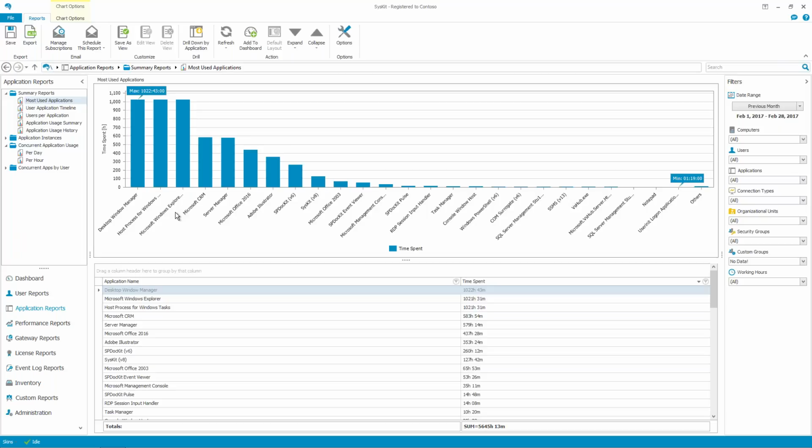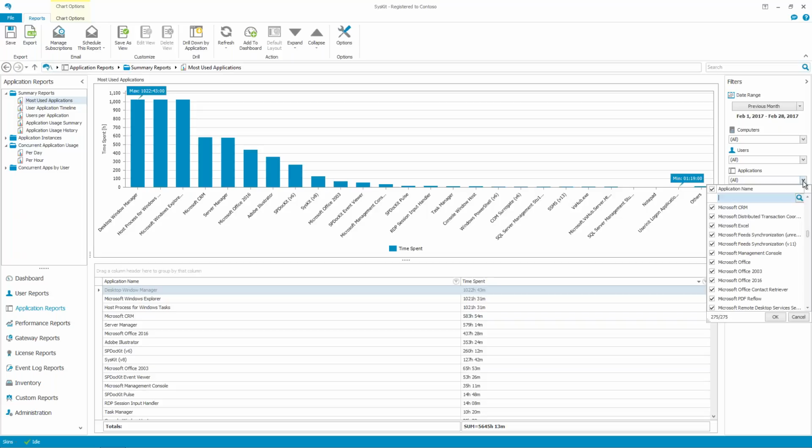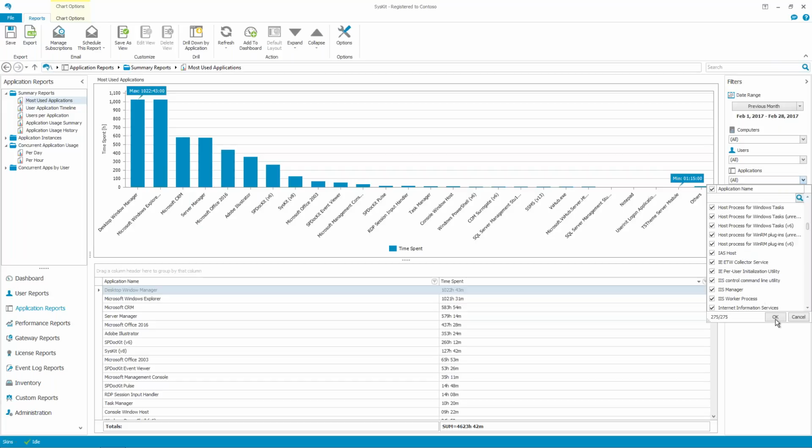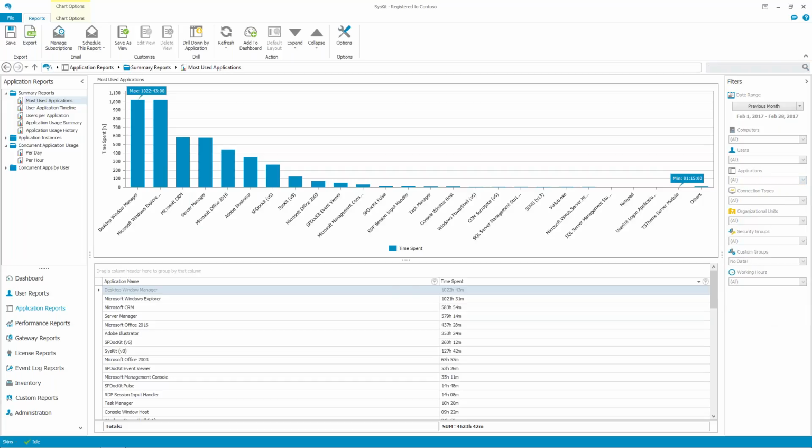If you have a problem with them or you would like to clear your report, you can of course go to the application filter, and let's say it is this one. I simply remove it from the filter, and we got the results without them. I could have done this for all three of these applications, but I would be simply wasting your time, because it's the same procedure for each application.